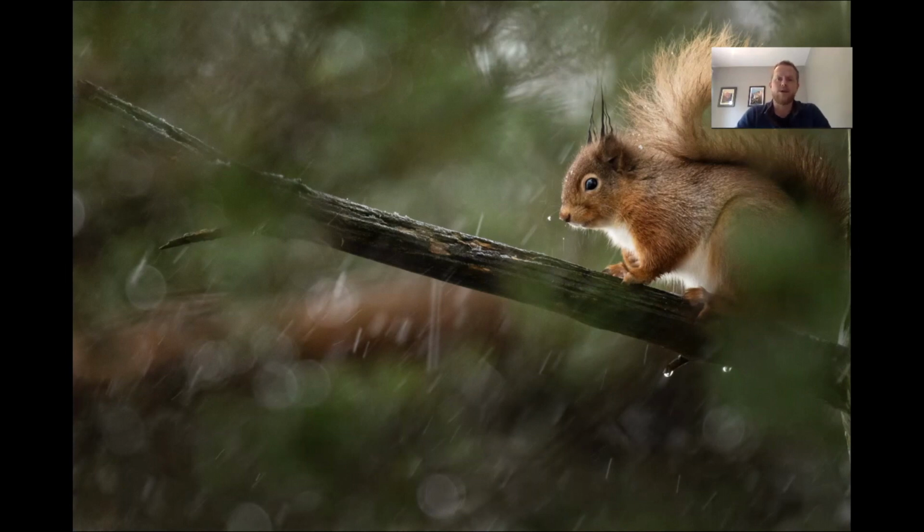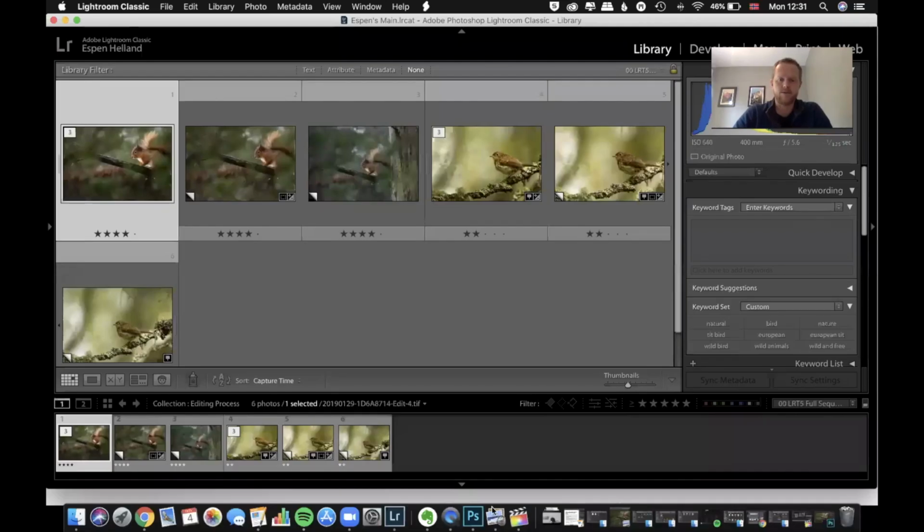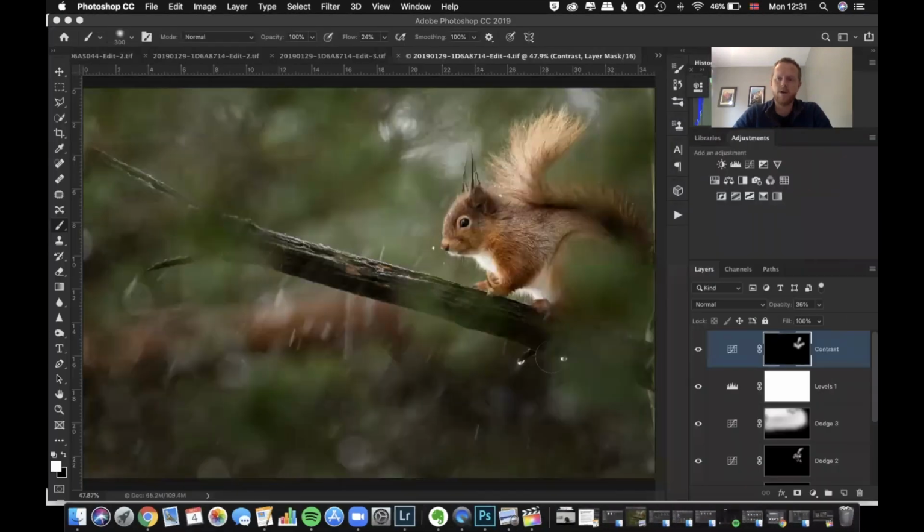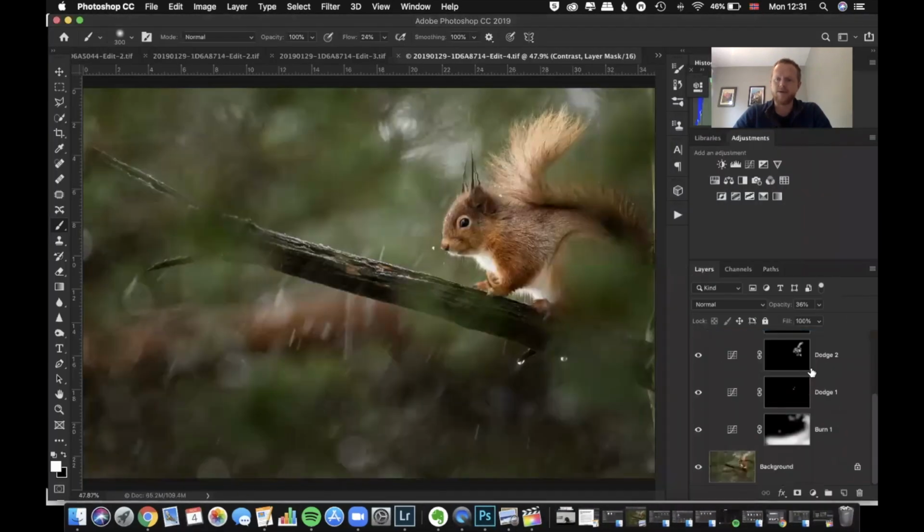So looking at it with fresh eyes, I think already now maybe I've gone a little bit too far with the darkening at the bottom. And that's an easy fix. So let's just bring it back up in Photoshop. Since I have named all these, I can see right away, this is my burn one layer. Go in here, try the opacity down a little bit more on that, because I think I darkened a bit too much. And still, I think a lot less of it will still be effective.